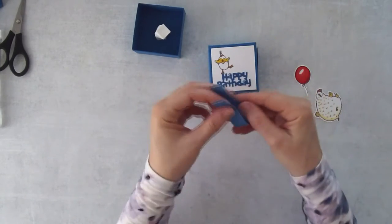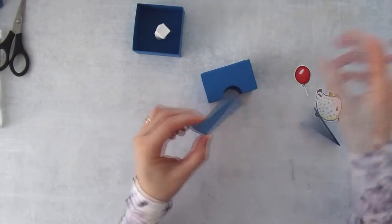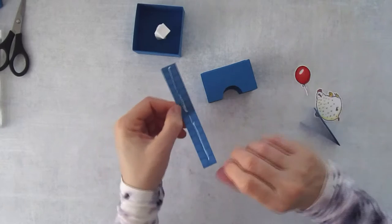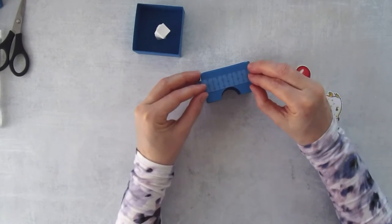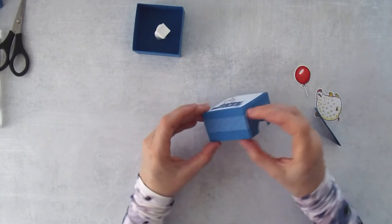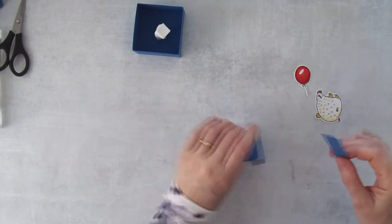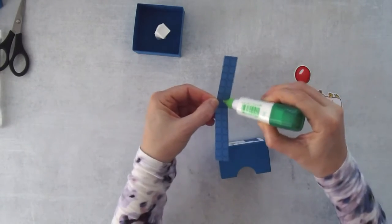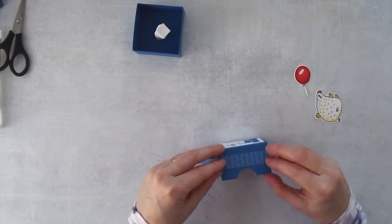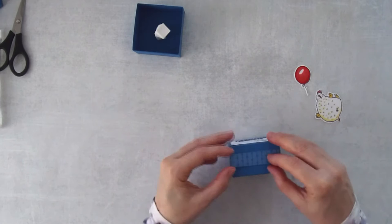And then I'll do the same thing for this one, just fold it in half. All right, so it's better to start on the thumb grip side. Just put some Tombow in the center. And you want to glue this just right above the thumb grip. Okay, and then come over here. That looks good. And come over to the other side. Okay, too much Tombow. And match this up. Okay. And then match this one up.